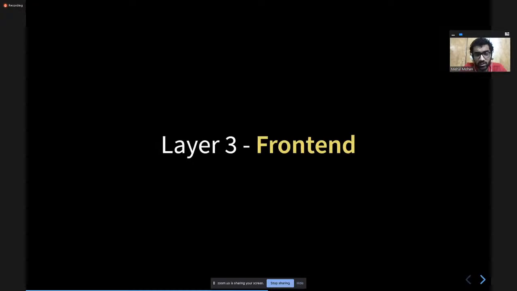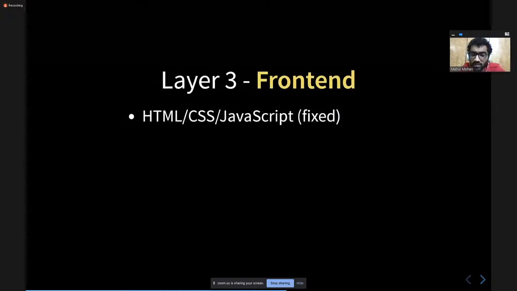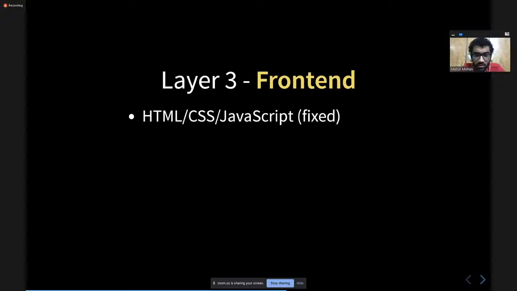So let's start with front end as the layer 3. So you see that HTML, CSS, and JavaScript are these two to three technologies which you need to know, which you need to learn, irrespective of whatever you want to do. Even if you want to become a front-end developer, you need to know these technologies. Why?